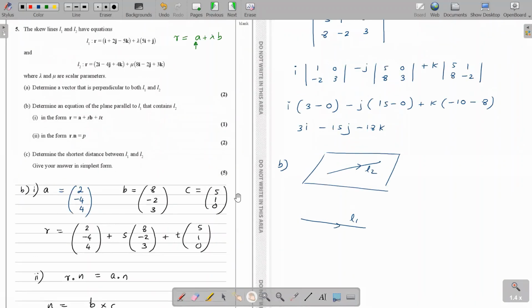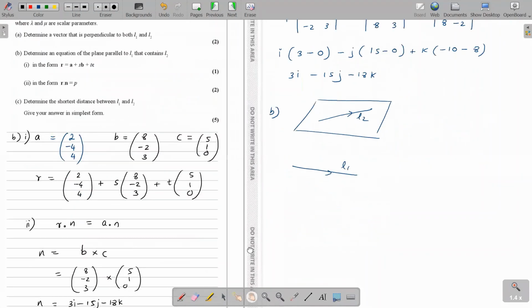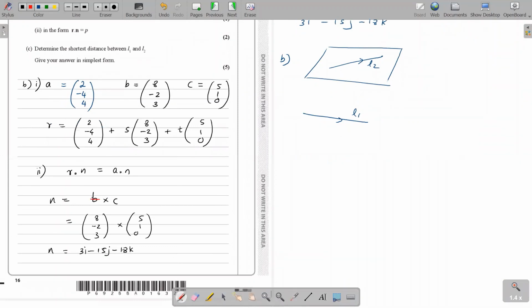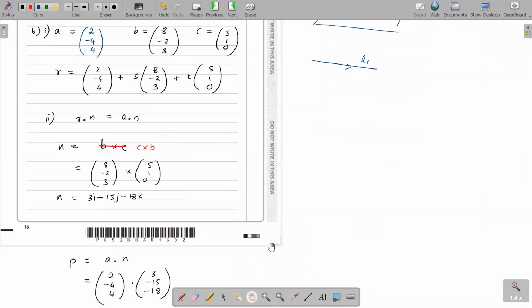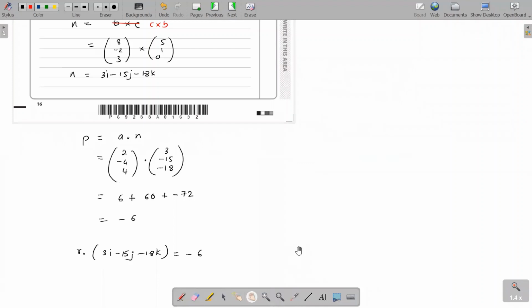Yeah, so in part A, there's a concern that we used C cross B, right? So in part A, we used C cross B. Actually, we could use either; what I have used here is C cross B. Okay, so it doesn't matter. B cross C would give a negative multiple of this, so it will not make an impact, it will just be a multiple. So we'll use the help of the earlier part to do the sum. That would save us a lot of time.